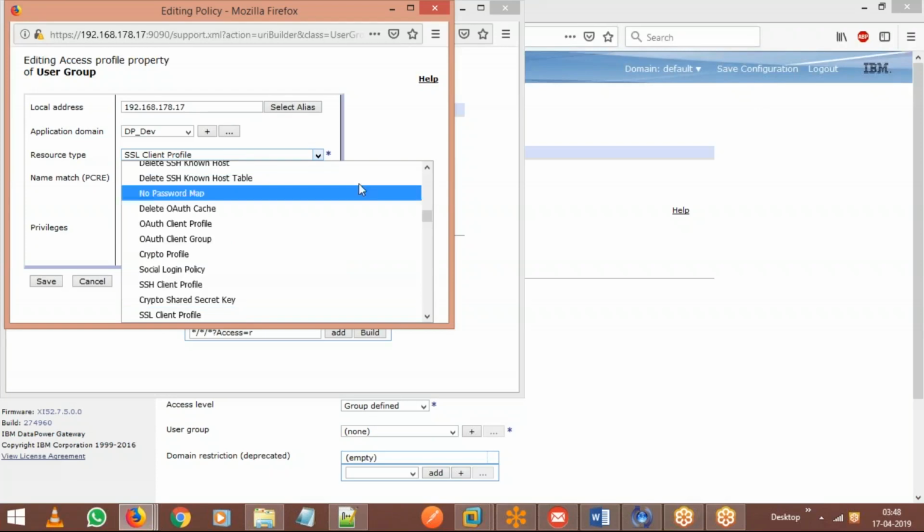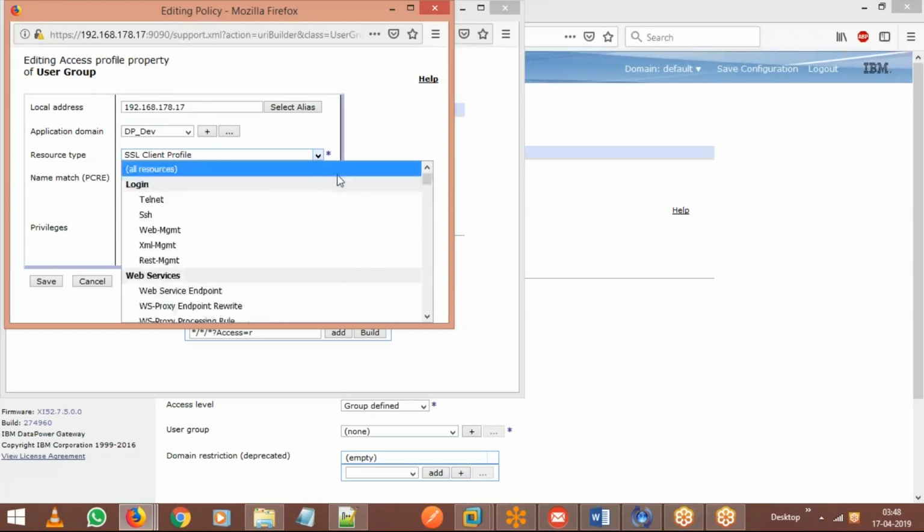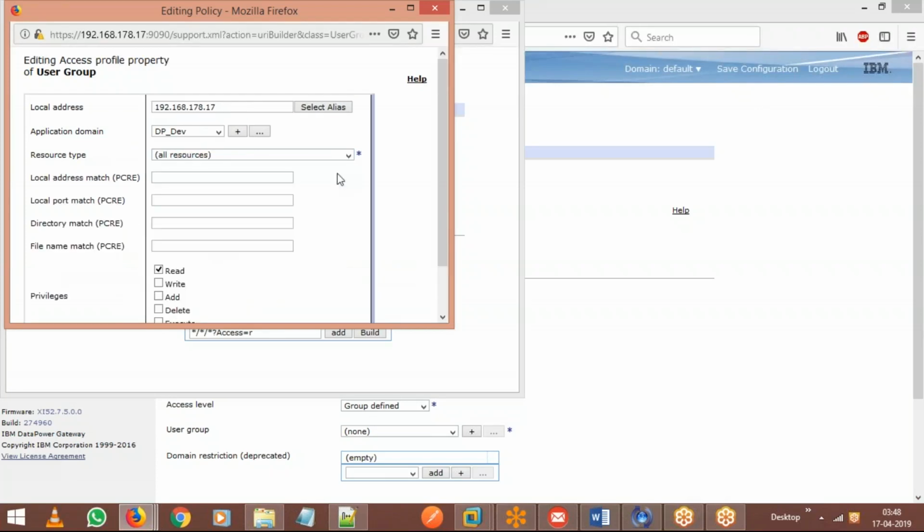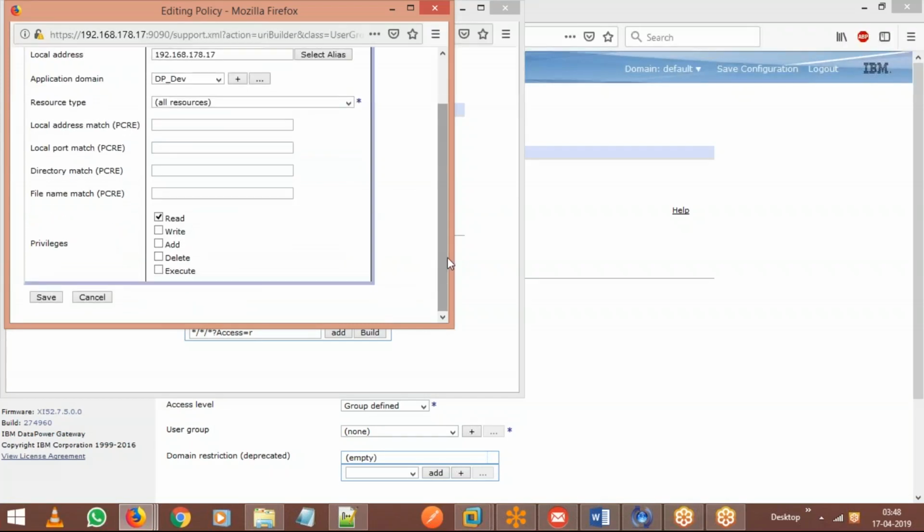If you want to give the permission to access all the objects, you can choose it as all resources, and also you can choose what kind of privileges you want to give to the group members. Whether you want the users to have the read access, write access, add, delete, and execute. So you can set all the permissions or privileges for the group members.